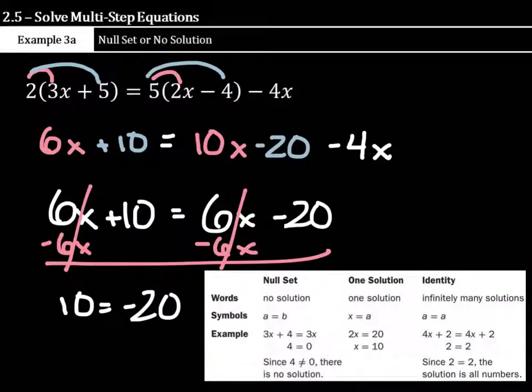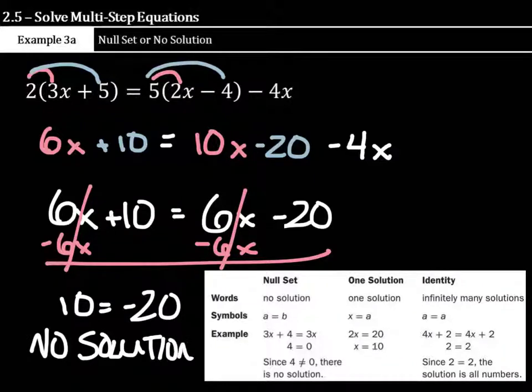And before you start to go, wait a minute, I did something wrong because there's no way that 10 equals negative 20, realize this is one of your types of equations where you have no solution because, well, like down here where 4 equals 0, well, that can't be the case, so there's no solution to the equation. Well, 10 equals negative 20 can't happen, so this is another example where there is no solution to the problem. And no solution is your answer.